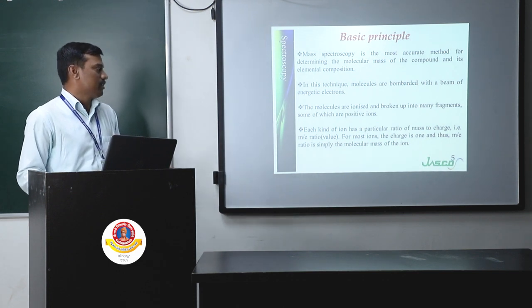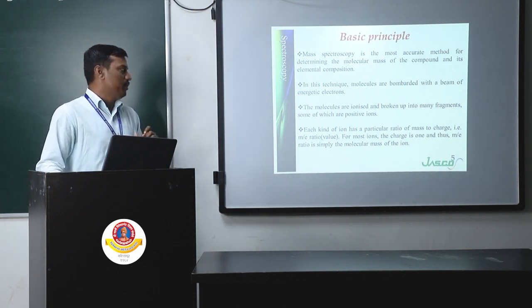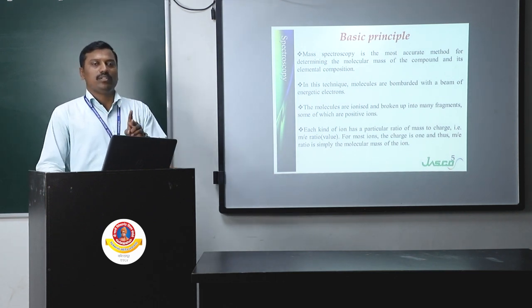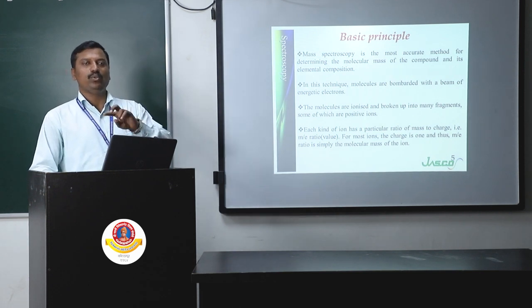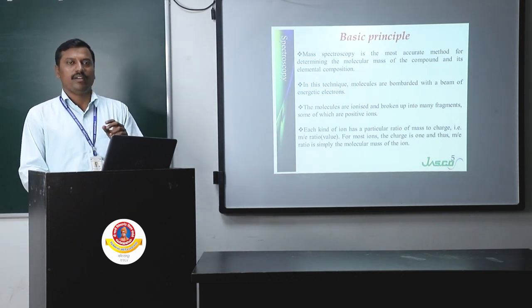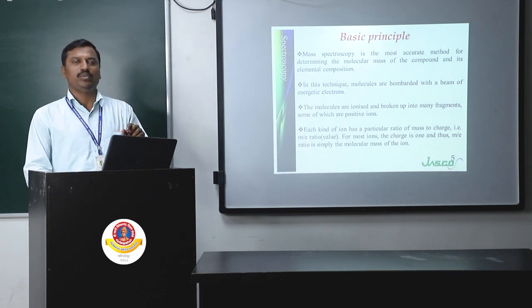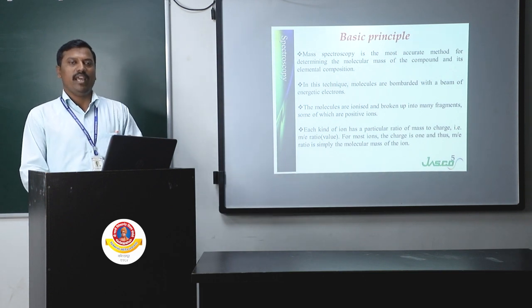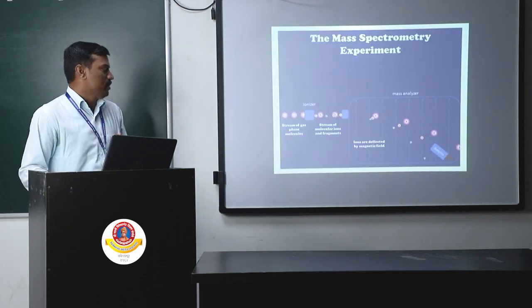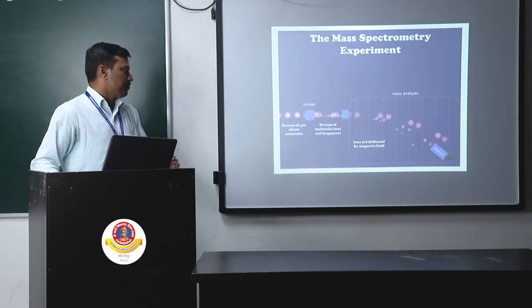In this technique, as I said earlier, molecules are bombarded with a beam of high energy electrons. Mass spectroscopy is further divided into two different types. If mass spectroscopy is attached to gas chromatography, it is called gas chromatography mass spectrometry, and if it is attached to liquid chromatography, it is called liquid chromatography mass spectrometry, that is GCMS and LCMS. So this is the mass spectrometry experiment.